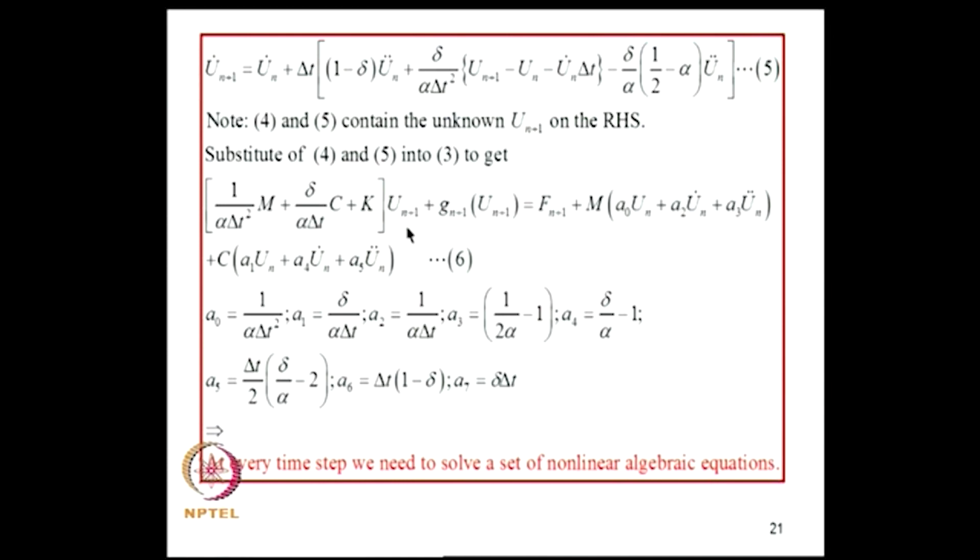equation for u n plus 1. Now, this equation also has this term g a n plus 1 u n plus 1. So, at time t n plus 1, to obtain u n plus 1, I have to solve this nonlinear equation. This is a nonlinear algebraic equation. Earlier, in the absence of this term, we would have inverted this matrix and got the solution, but now these are a set of nonlinear algebraic equations which at every time step we need to solve. This is the additional complexity.